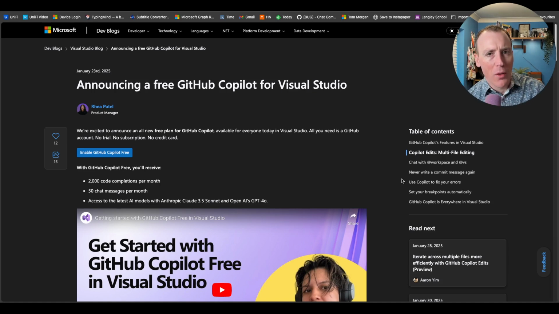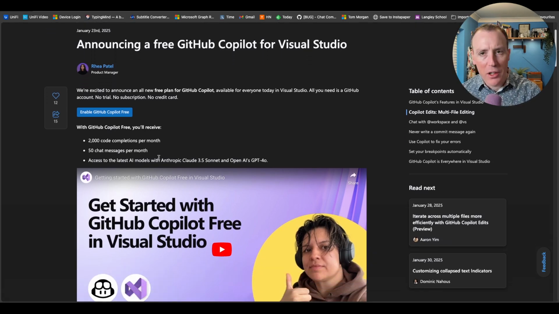It's a bit weird that it's not there in Visual Studio Code, but I imagine it's because it's two different teams and so on. It might also be in Visual Studio Code, but that won't be in this blog post because this blog post is all about Visual Studio. Again, one of those things. So we'll just take it as a good thing.